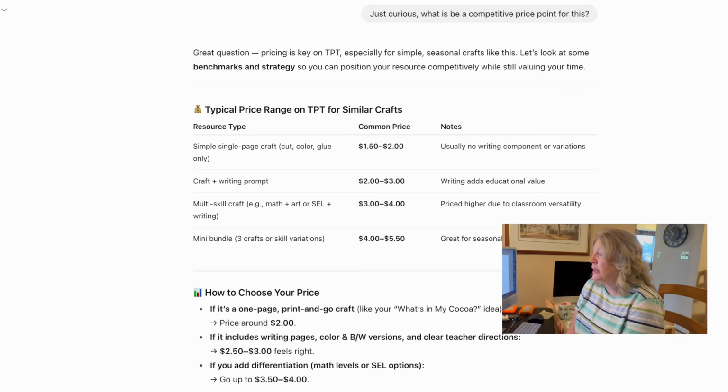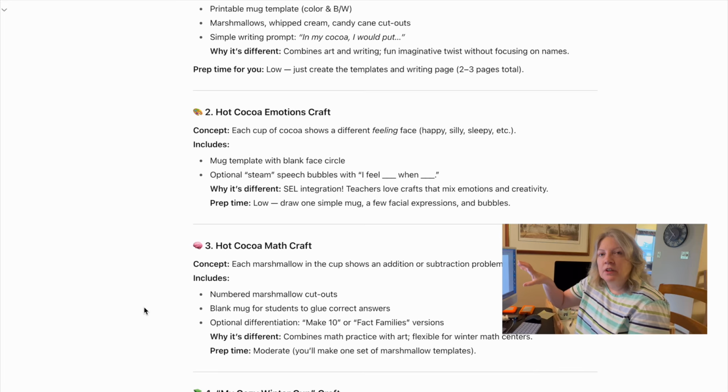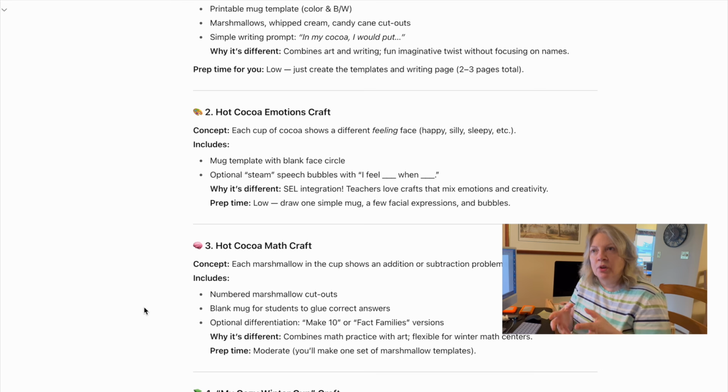And then if you make a mini bundle, right, you could do a hot chocolate. You could do mittens, right? Often I hear, when I ask ChatGPT about pricing, they often say start lower to get views and possible sales, and then you can always raise the price. That's absolutely true. Giving you something now to do.